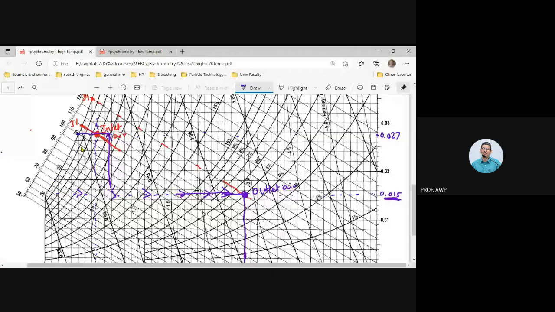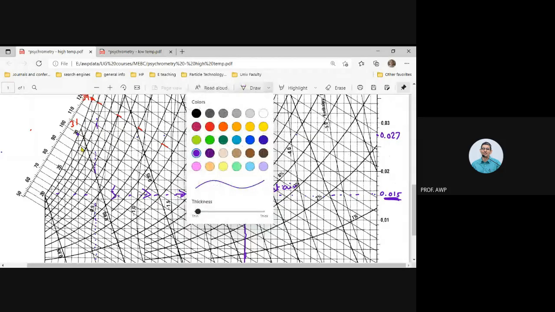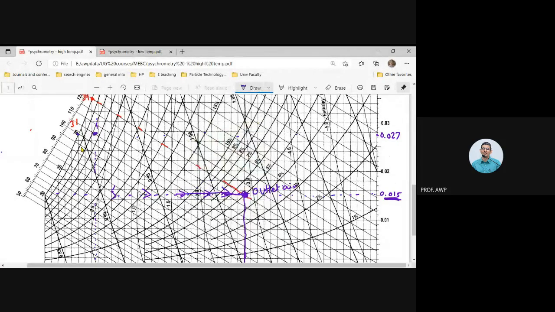Right, this was our chart. So forget about all this, right? What are we doing? This is our inlet air, 35 degrees centigrade and 30 degrees centigrade dew point. Do you agree with this, that this is our inlet air? Yes, sir. Up to here it is okay. This has a humidity of 0.027.